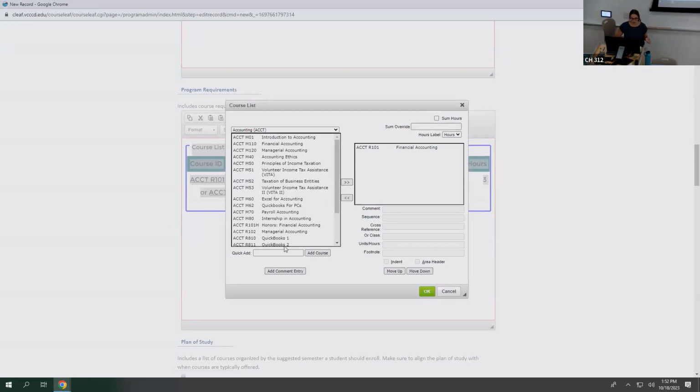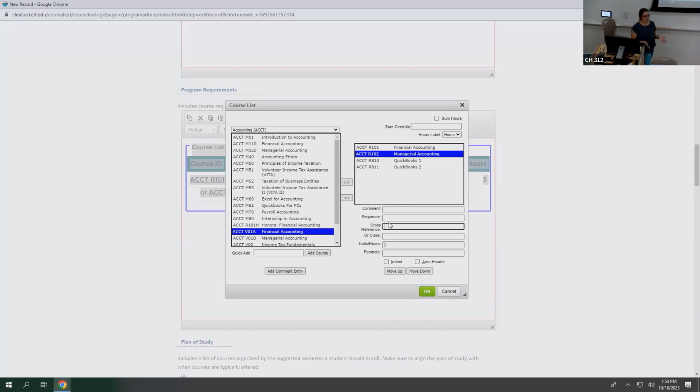So we'll add a couple more courses in here. We'll do 102 and those wouldn't be in the same program, but just for the sake of this example, we'll put those there because those are non-credit courses. So let's say, for example, there's a lab, probably not in accounting, but bear with me. So we want it to say this and that.